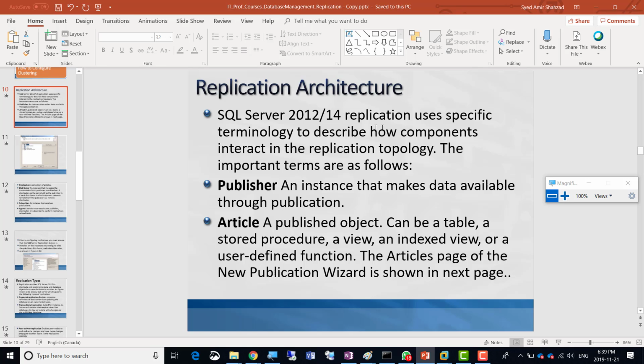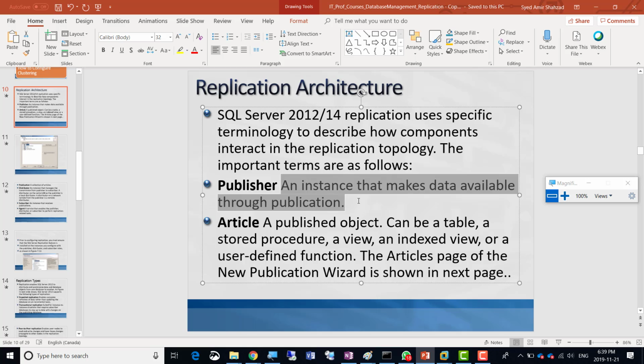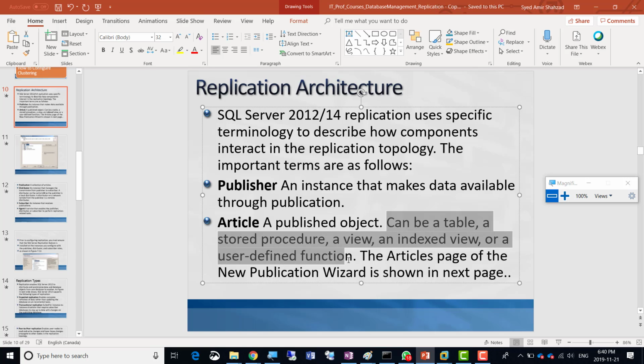SQL Server 2012-2014 replication uses specific terminology. Publisher, we already talked about: an instance that makes data available through publication. Article: it's a published object, can be a table, a stored procedure, a view, an indexed view, or a user defined function.